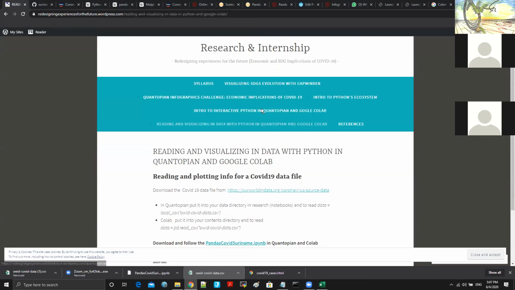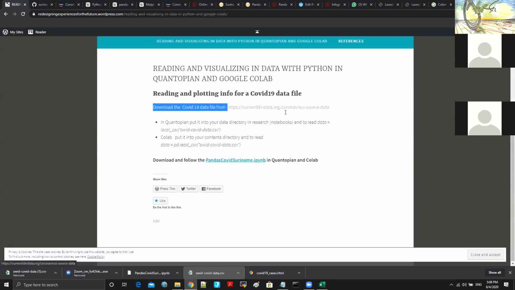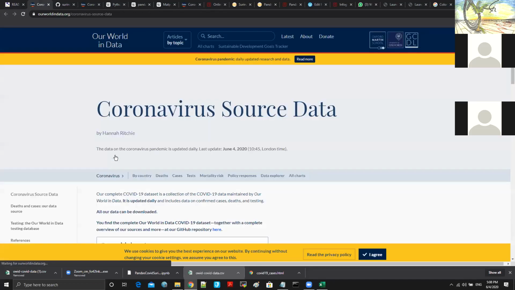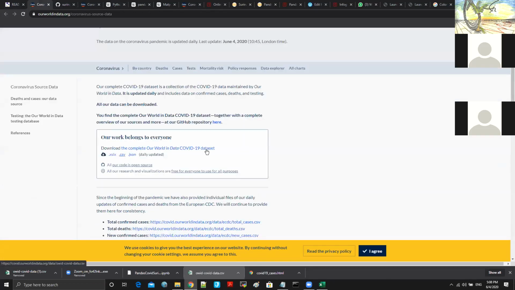And if you click in the link, it opens this page. And here you will find the CSV file, the complete world data information, the data set of the world. They update that one every day, and they have it in Excel, but we're going to get it in CSV.